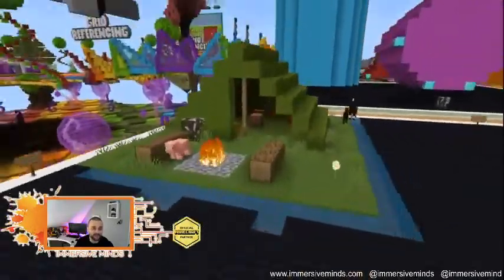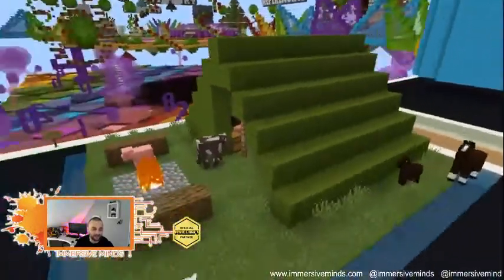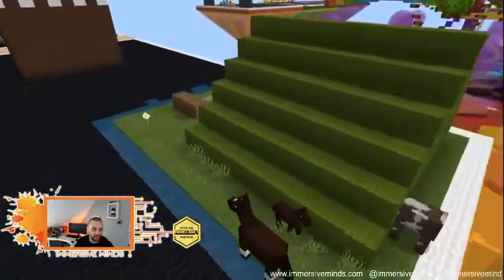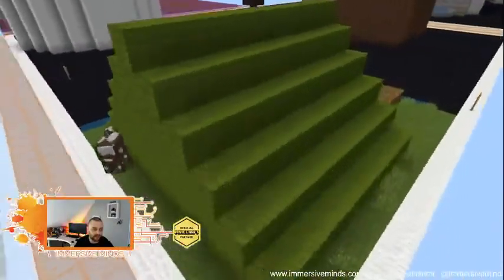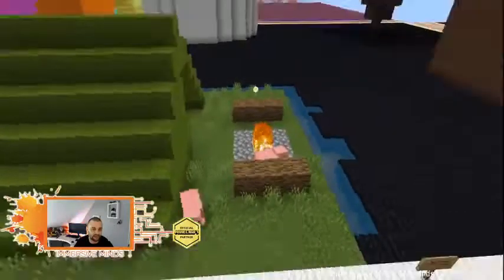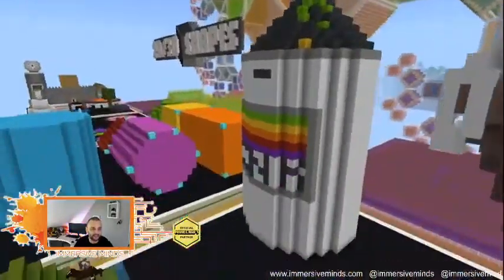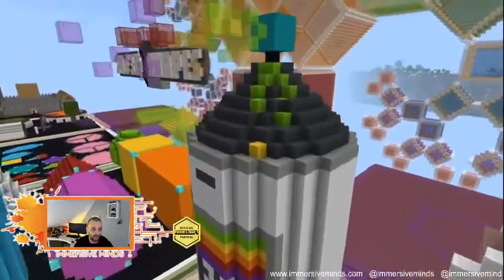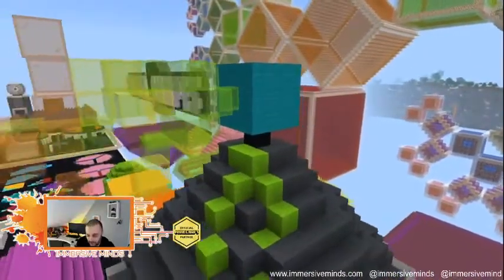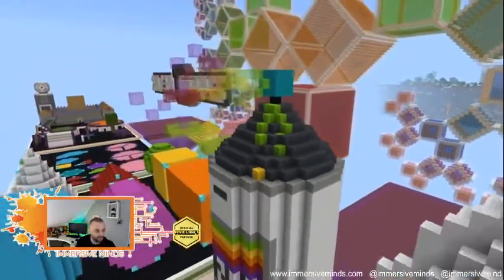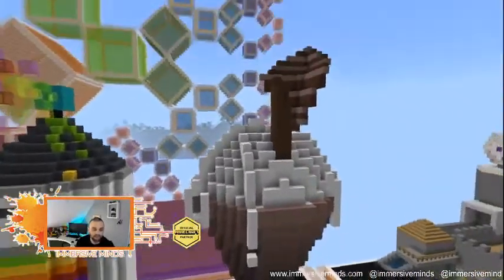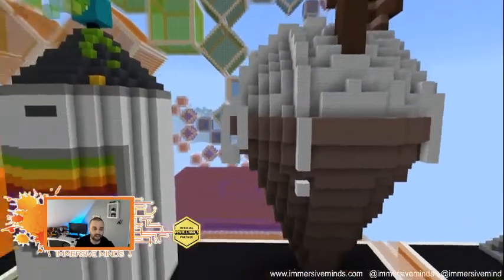But this clever kid took a prism and made a tent, complete with animals and a campfire. And this clever cookie made a spray can using a cylinder, a cone, and a cube.